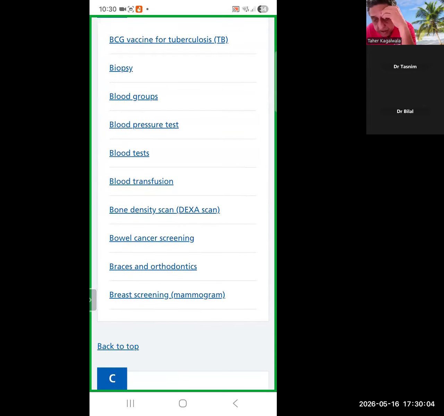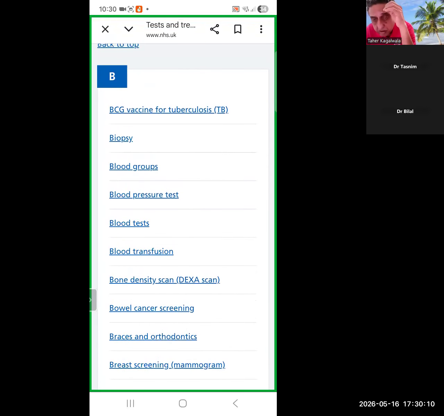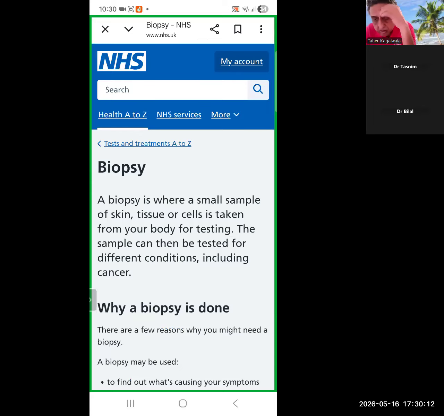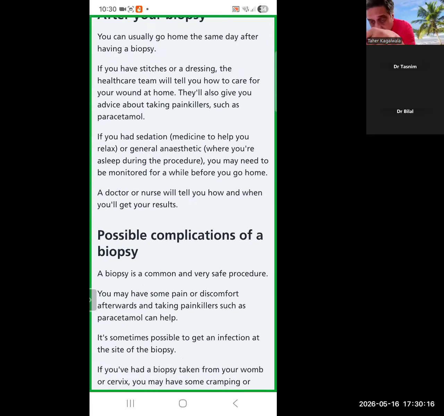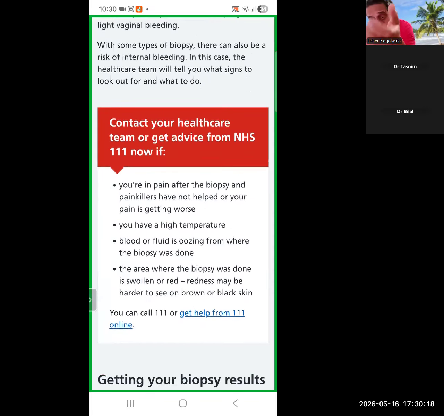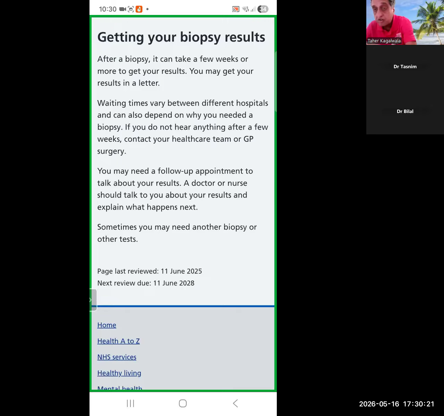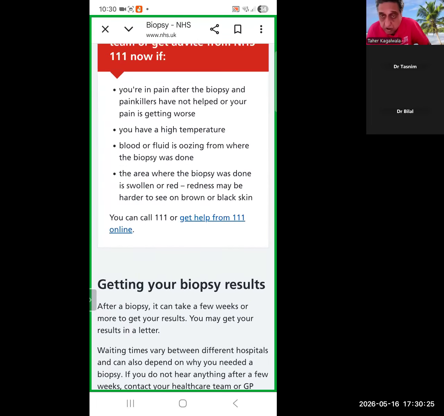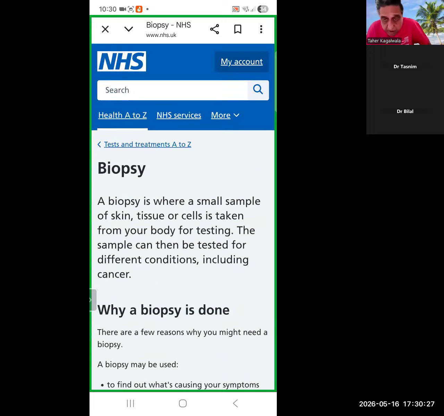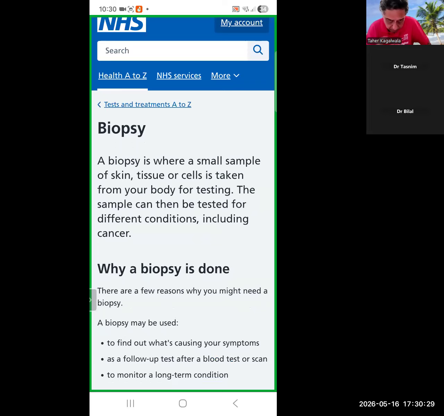It may be there, it may not be there. Maybe biopsy. Yeah, there, biopsy is the second one. So this is how it is. Patients are given this link and they can see what all things happen. Everything is not there obviously because it's a website, but sometimes they can just do a normal search for bone marrow biopsy or bone marrow aspiration. But common things are there.